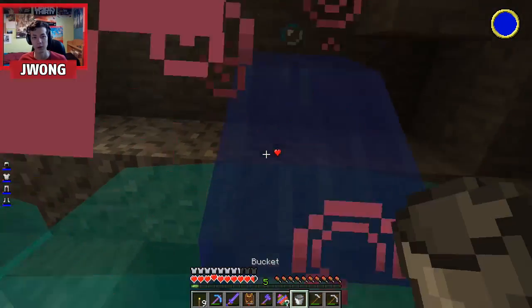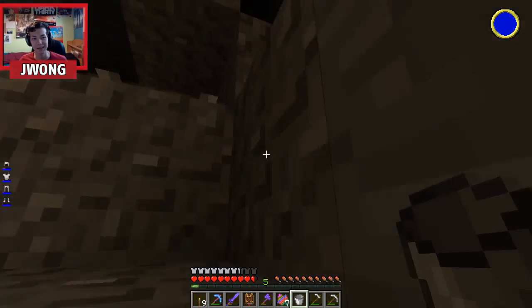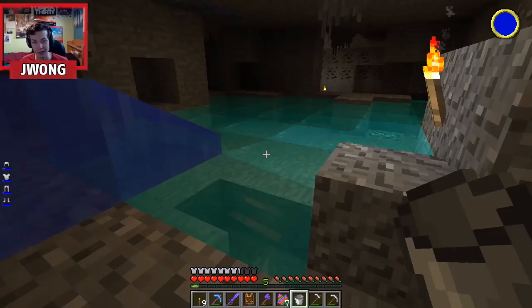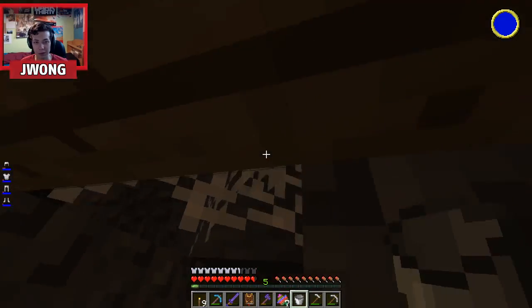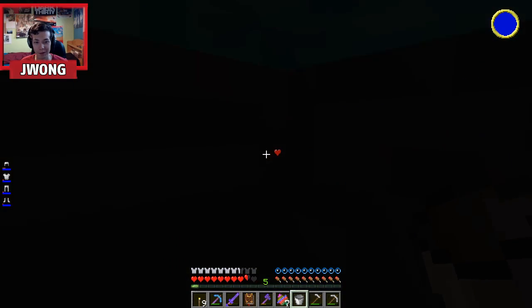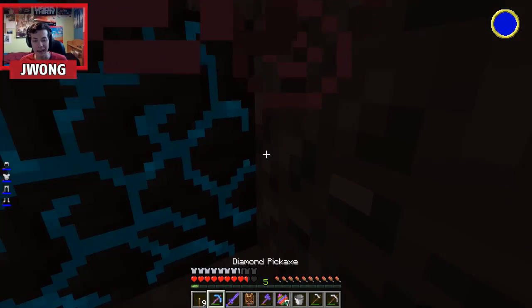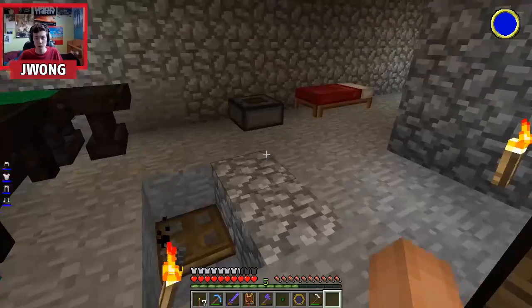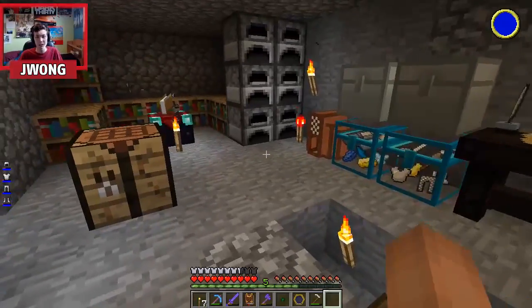Oh, it turns into normal water. Oh, man. I was hoping that it would turn into spring water. So if I was losing health, I could just pick this up and recover health. Oh, that would be so overpowered though. But I see that they have figured out that you can't do that, because that'd be a little bit too easy, I think.